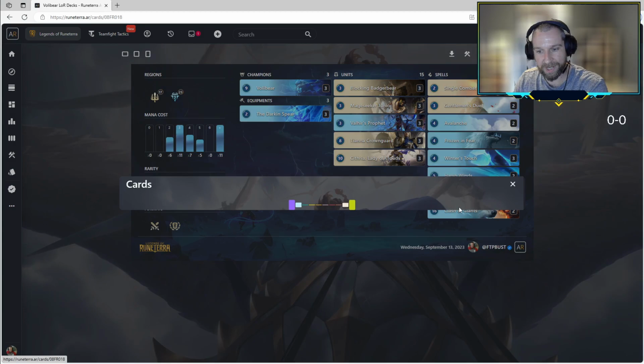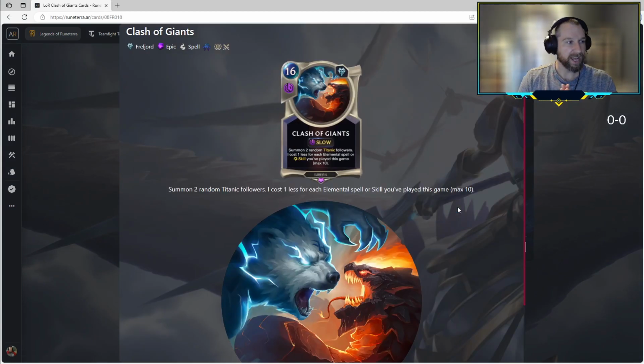Speaking of the Clash of Giants, this is my actual pick for the best Freljord card out of this set. I think this card is going to be monumentally impactful as far as the format goes. My take on the Clash of Giants is immediately just to compare it to Feel the Rush. And so if you're playing Feel the Rush for 12, you know you're getting your 40 stats of units. If we play the Clash of Giants for 12, we're probably only going to hit about 30 or so, right? If we hit something like double Captain Farron, that would be 32.